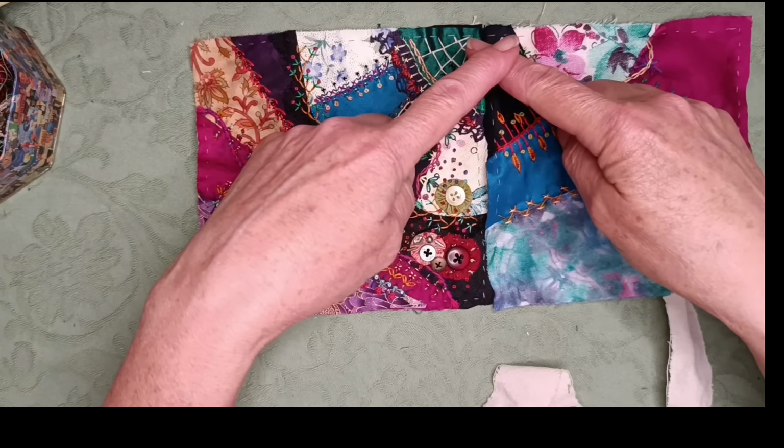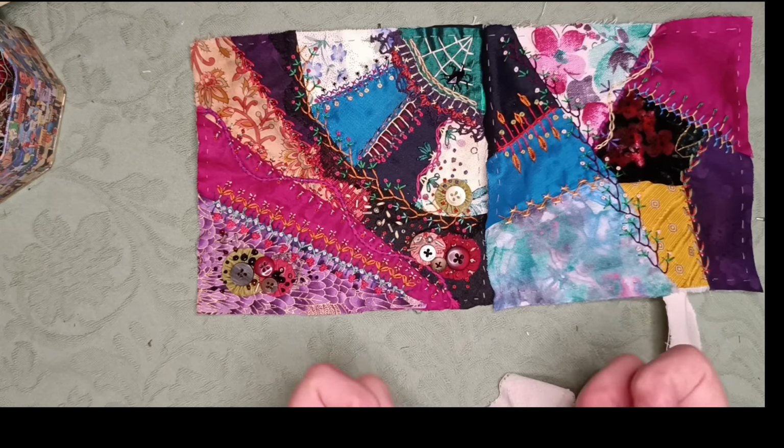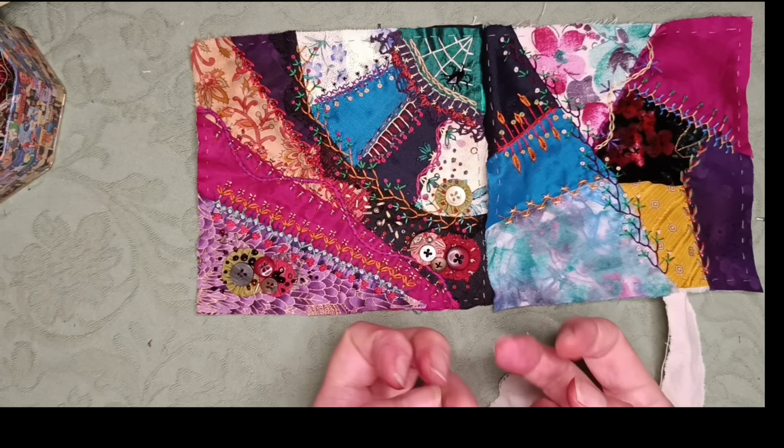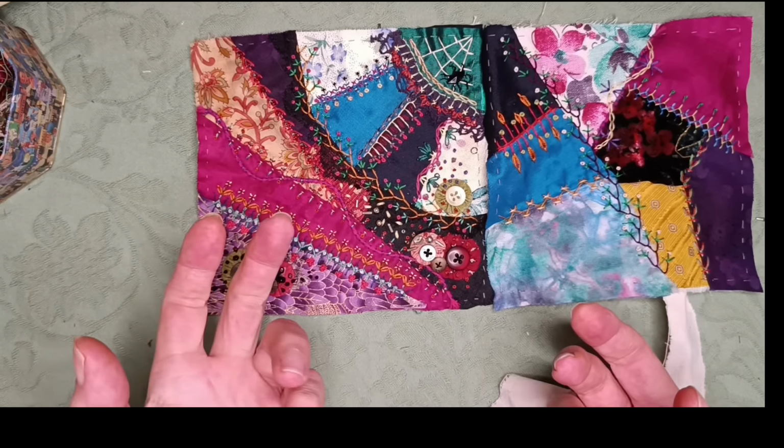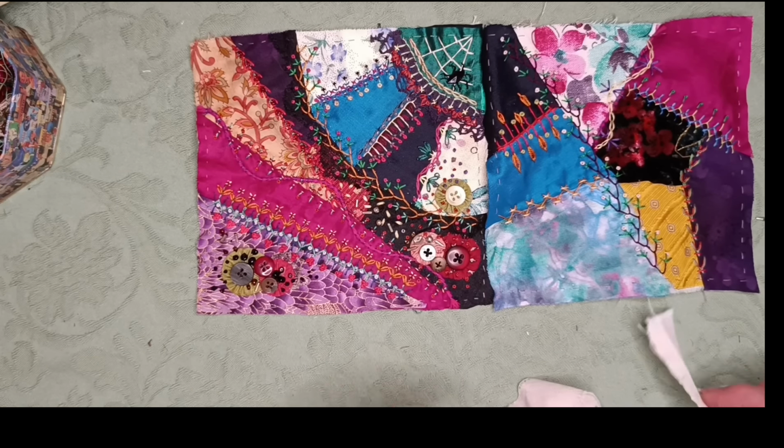I could have, of course, pieced one big block to start with, the size of a cushion, and worked on that. That would be another option. It might be less handy to work on if it gets too big. I don't know, I've never worked on a piece that big, but that's another option.